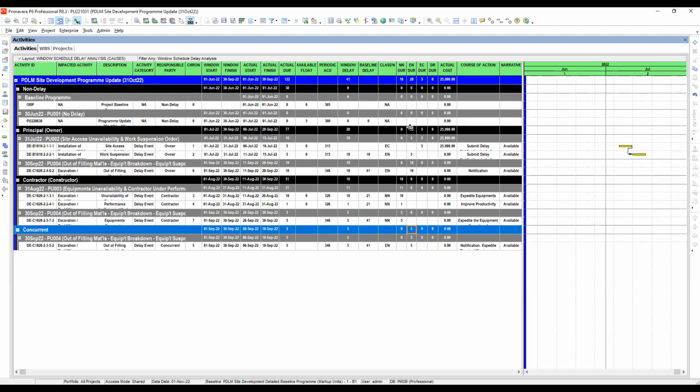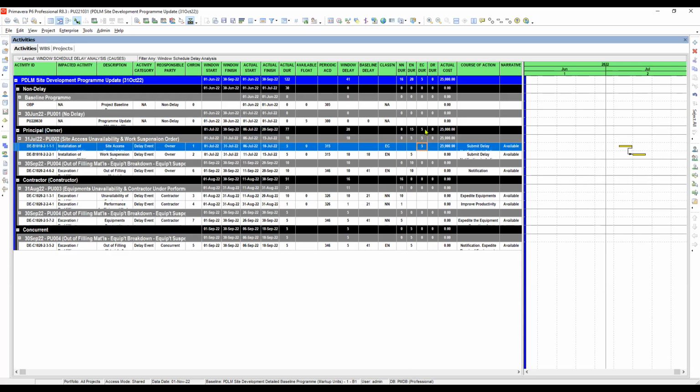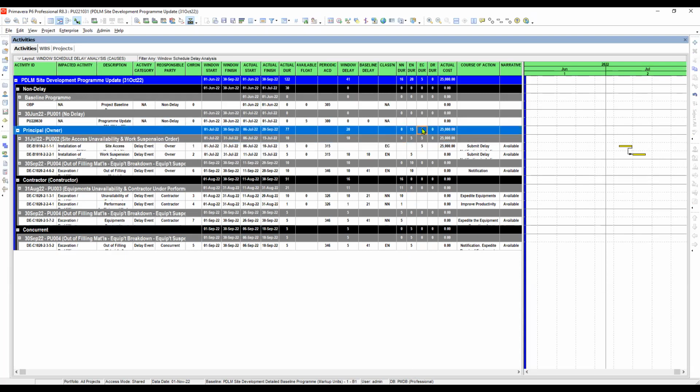The owner itself has an accumulated delay of 15 days, but there is also an excusable delay, the site access, which is also attributed to the owner.